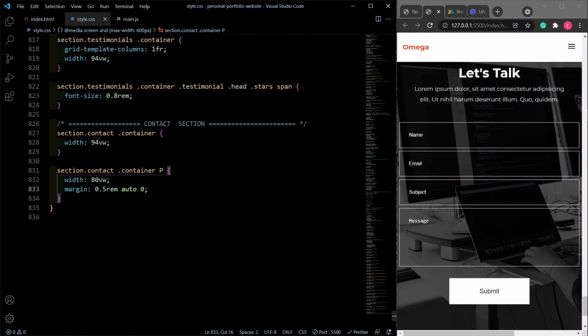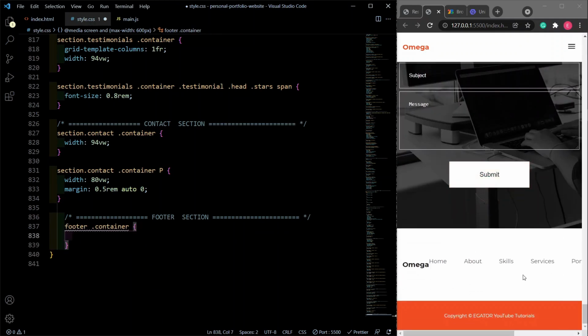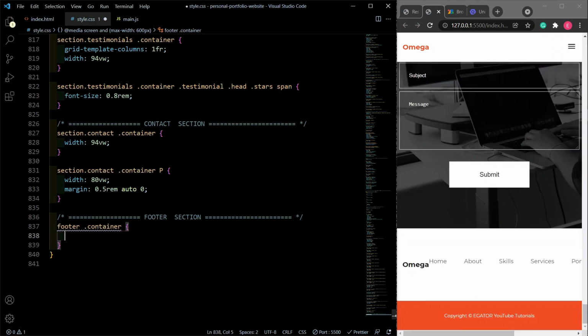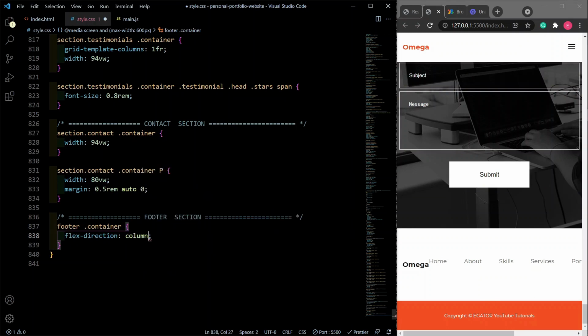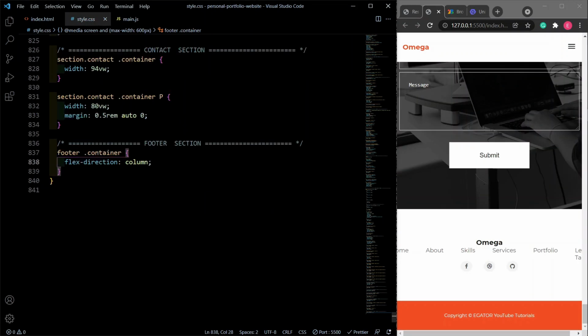Now let's move on to the last section of the page, and that is going to be the footer section. Let me grab the container. Let's get to the footer section. There's the footer section. Remember, we displayed it flex, so we are going to change the flex direction to column. So that is what we have, and change the gap to 3 rem.